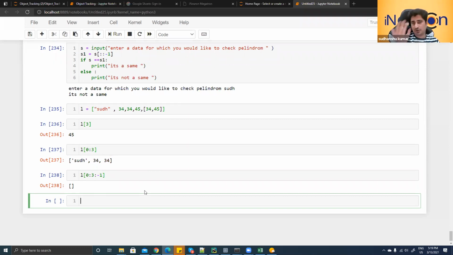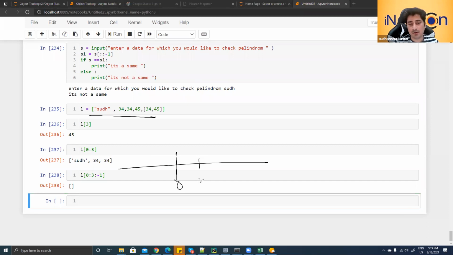Because from 0 to 3 it's a positive axis. Here we have the list and the scale: 0, 1, 2, 3. We are trying to move from 0 to 3, but the direction is negative. There is a contradiction, and because of that it gives you blank.